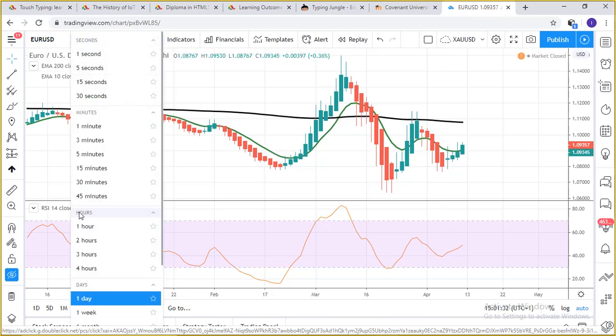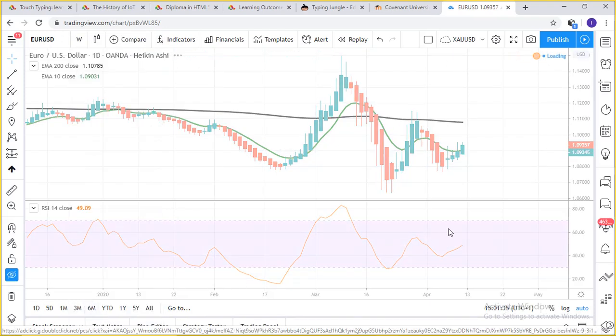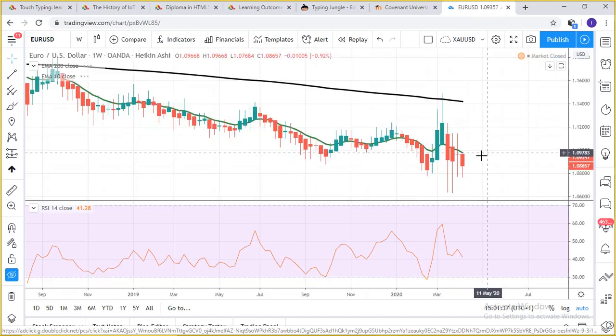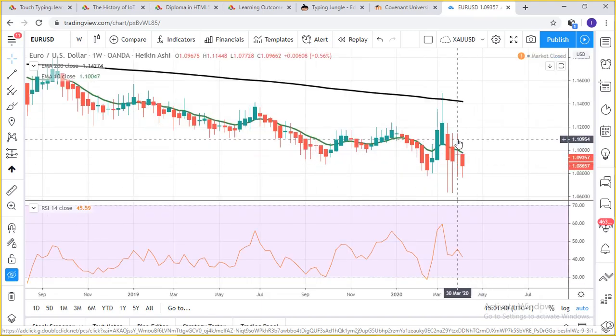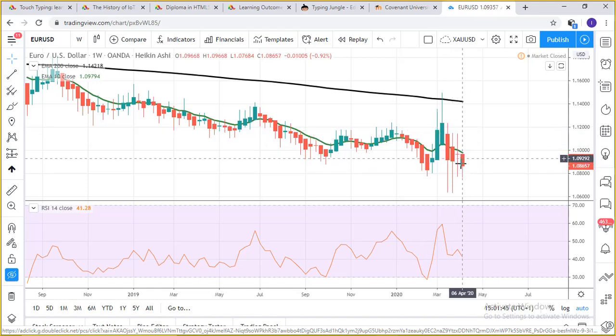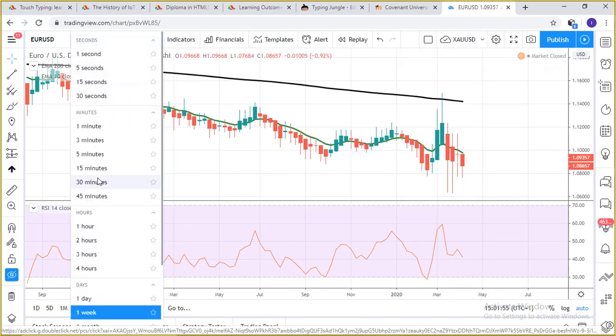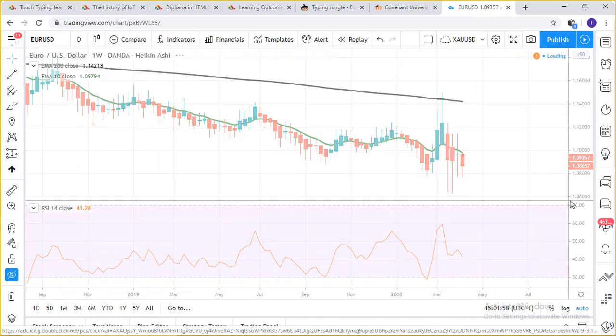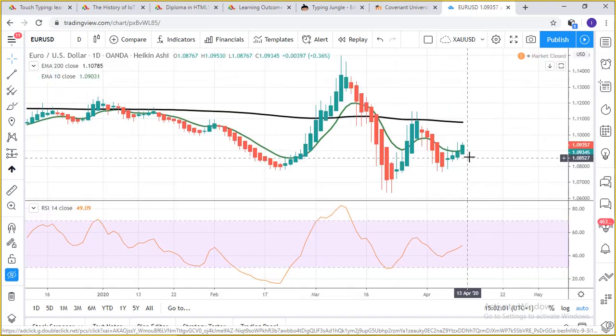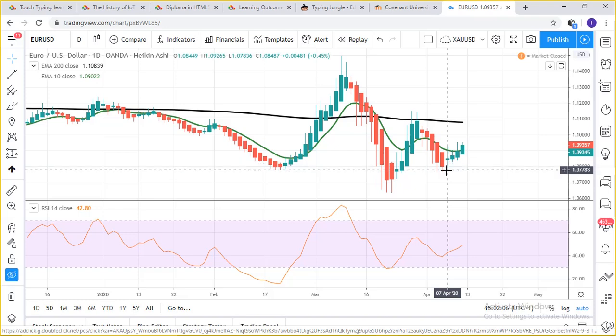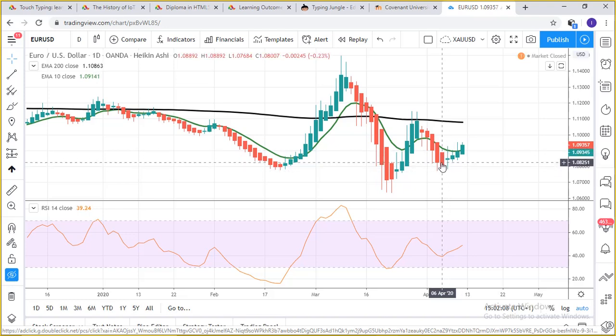Let me go back to it. Yes, this particular one was those ones I counted. And the last one was this one. So for now, you think, oh, it's selling. But what you can see on a daily candle is that it is buying. This is where we are. It is buying. So on a daily candle, the buyers have come to overpower the sellers.